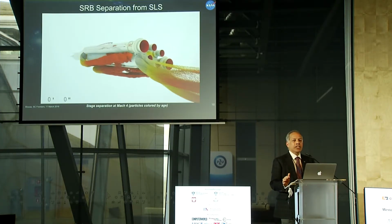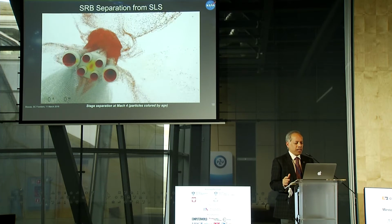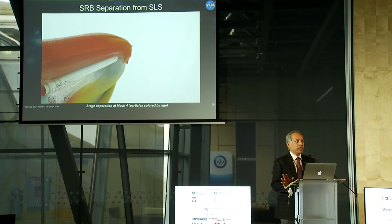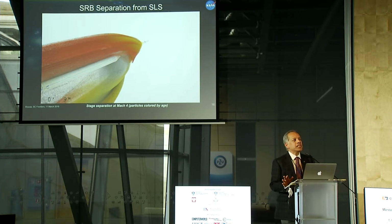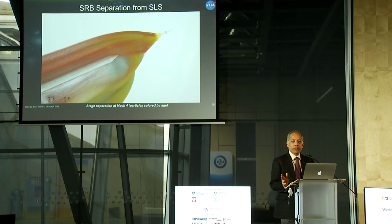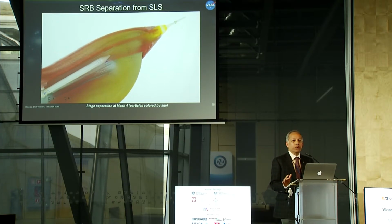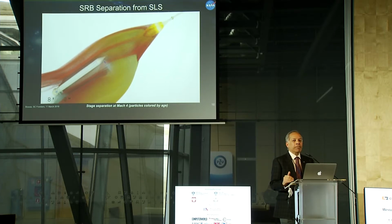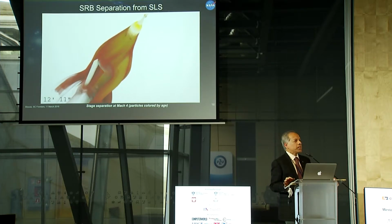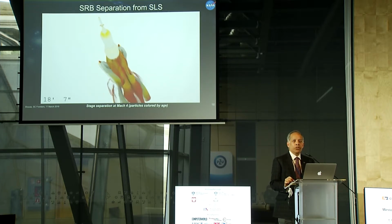The next stage of the rocket launch is after you get to a certain Mach number, at Mach 4, when the solid rocket boosters have to separate from the main core stage. One of the biggest concerns is that you do not want them to come back and reconnect with the actual vehicle, so they should cleanly fall off. Here's a simulation of the solid rocket booster separating from the core stage, and the plumes create some sort of effect on the rocket itself. The number at the bottom left is the distance in feet from the tip of the solid rocket booster to the core stage.